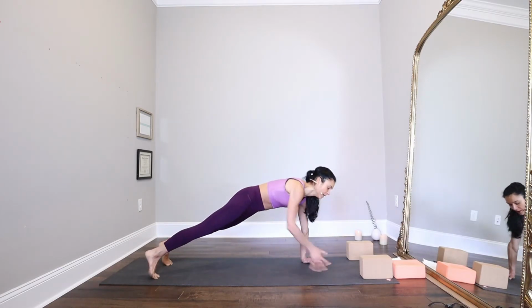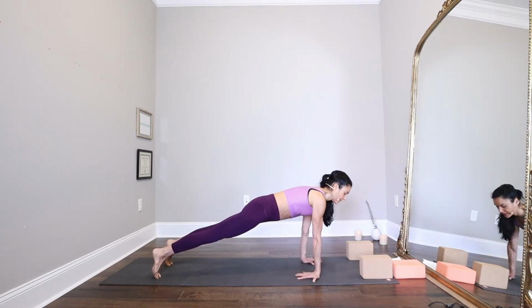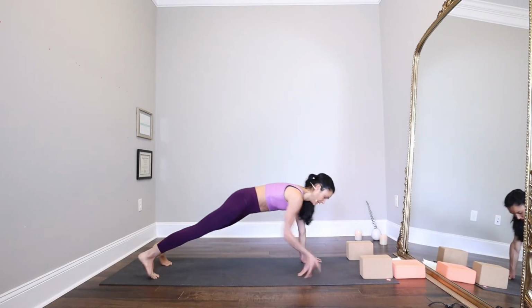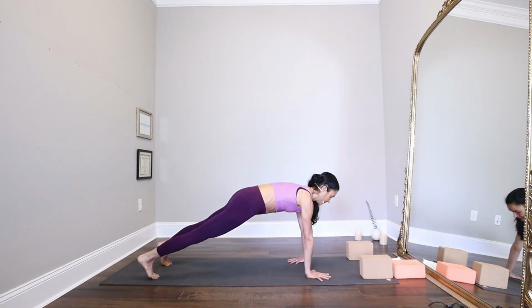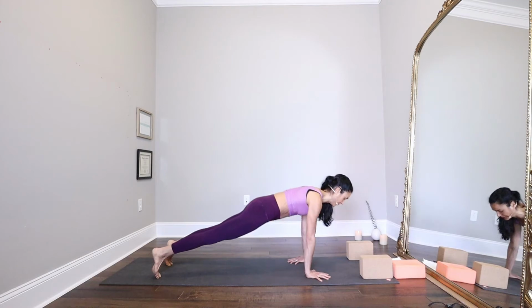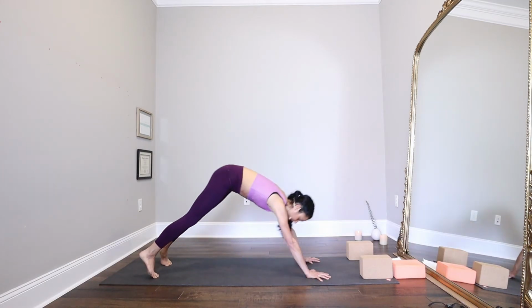One more each side. Right fingers, turn them back. Chaturanga. Up. Left fingers, turn them back. Chaturanga. Up. Downward facing dog.